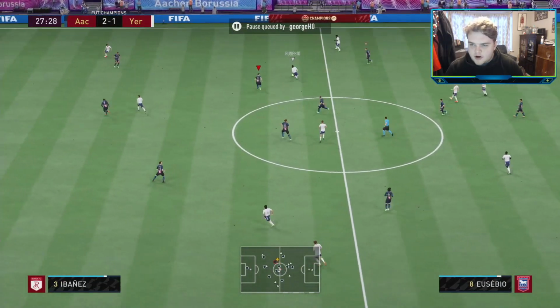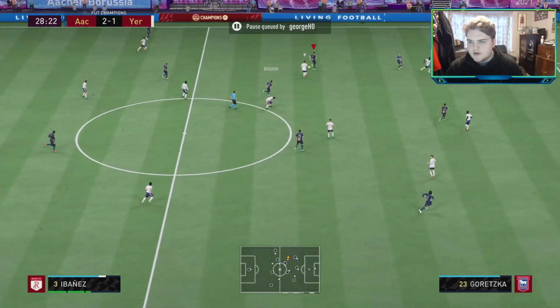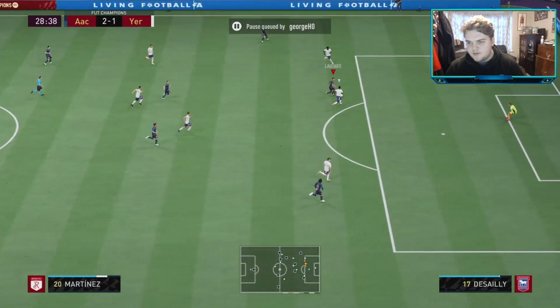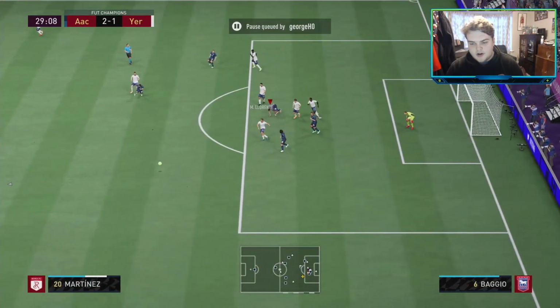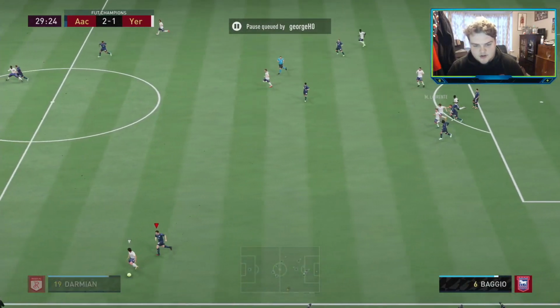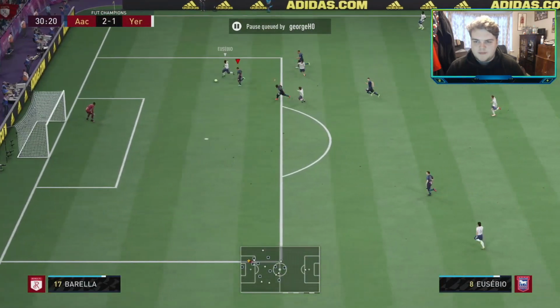See, I ran out with him there, made the tackle, made the stop. Oh, I made a run with him here. Jesus, that's a decent ball through. That was a decent ball through. Pretty sure on his weak foot as well. Go rush out with him again here. I dragged him out. That was my bad.